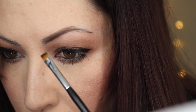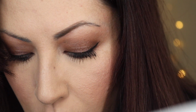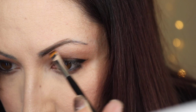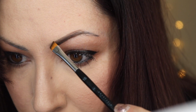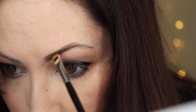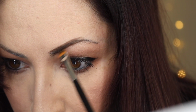So what I'll do with my brow is I make sure that the bottom and the top are parallel to each other, and I work in angles at the beginning. So I go ahead and will make sure the bottom is a straight line. For my brows at least, I want it straight from here to here, straight from here to here, and they're of equal distance apart, the lines. That's what gives my brows the most uniform look. That's why I like this brush, because it's very stiff and it helps me just to create those lines at the beginning.